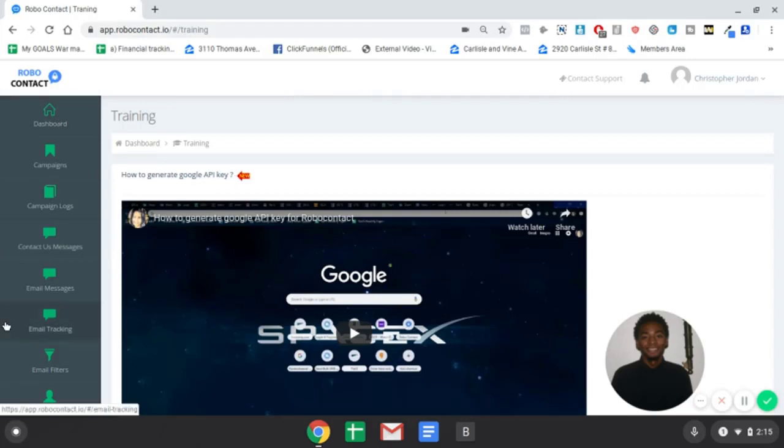As you can see, there's two different types: email messages and contact us messages. Most software out there, like for example Woodpecker, because I used to use Woodpecker, usually you would have to scrape data on Google to get a list and then upload it to Woodpecker and then send out emails.